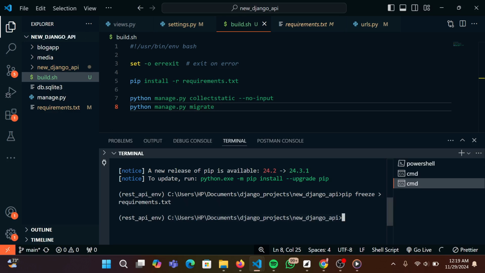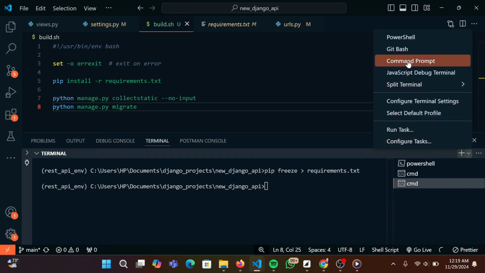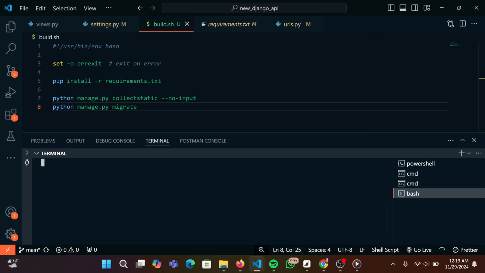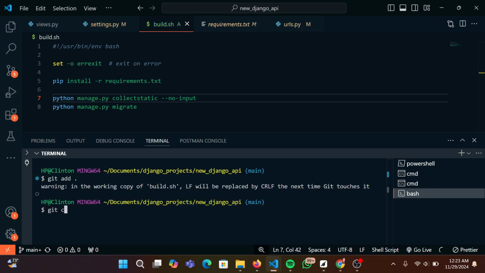So I'm going to simply update my repository on GitHub. I'll open a new Git terminal, Git Bash. Okay, so right now I have my Git terminal open. I'm going to simply update my Git repository. I'm going to say git add dot, and then also git commit, and I'll just say prepping for deployment. As for you guys, make sure you push your code to GitHub.